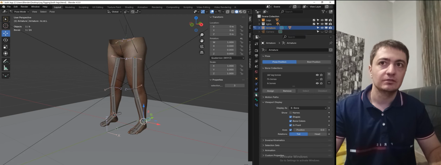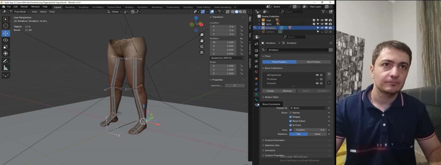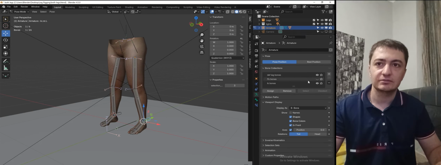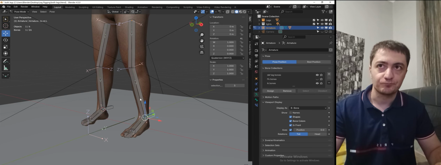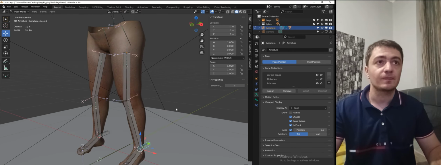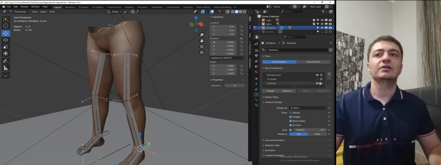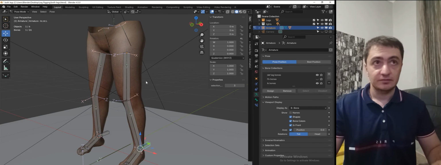So now we need to add the IK constraint. No, first let's do the IK bones.